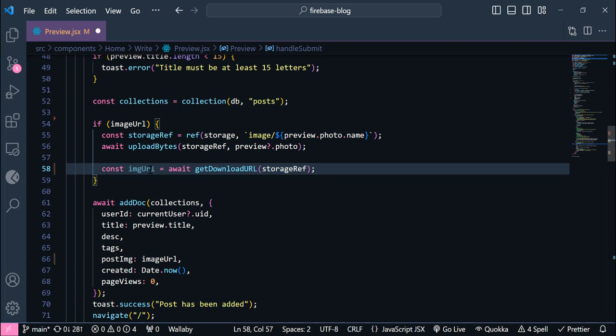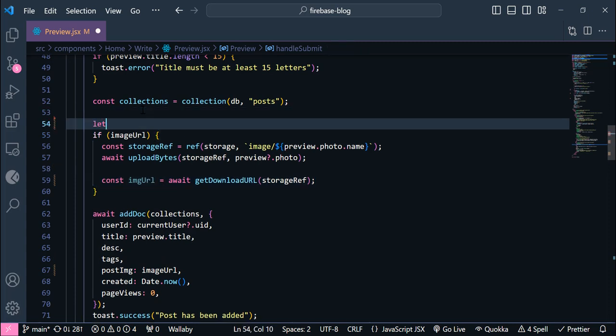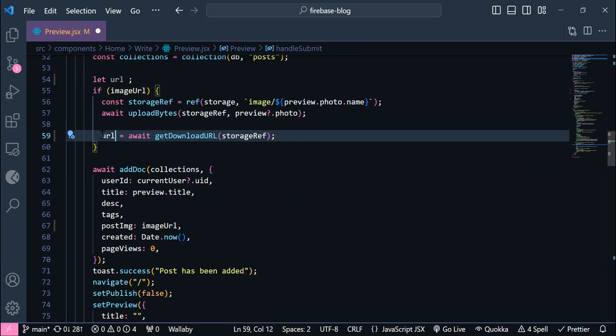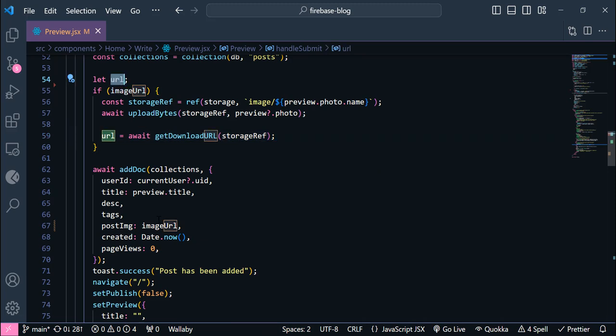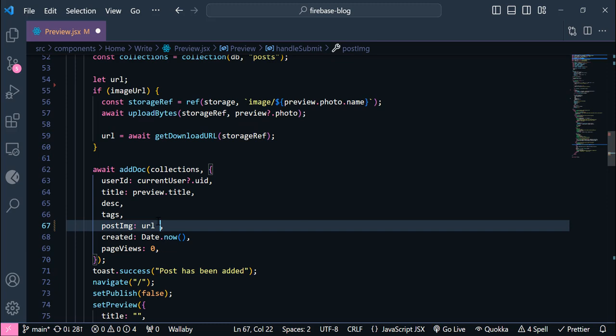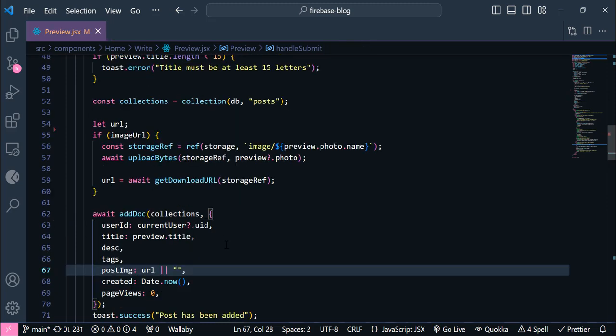Now we cannot access this from inside, so I just make a temporary variable here, and just reassign it here. Okay, so now in here we are going to set a condition. We want to send this image URL or this empty string.